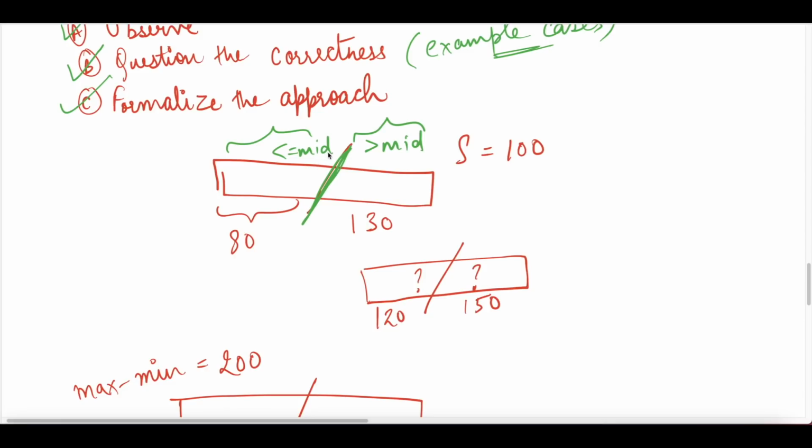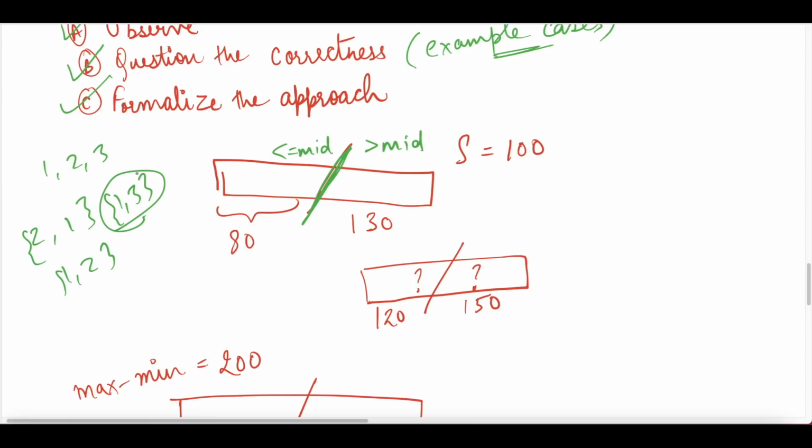Now what is happening in one slicing operation? My array is being divided into two sub arrays, right? Not subsets, but sub arrays. And subset and sub arrays are different, right? If this is 1, 2, 3, only 1, 3 is a subset, but it's not a sub array. What I'm saying is, once I sort the array, I can always say that the slicing operation is dividing my array into two sub arrays, because all the elements which are less than or equal to mid come here, and all the numbers which are greater than mid go over here on the right side. All right, let me clear this.